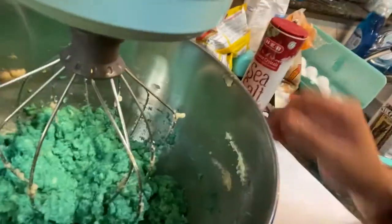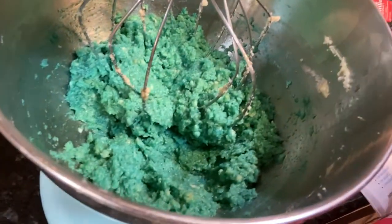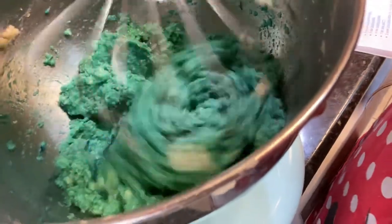1, 2, 3, 4. All right, so here's how the cookies look with 4 drops of blue food coloring. I want them to be a little bit more blue, so I'm going to add 2 more drops. Okay, I know I'm a little crazy, but I want them even bluer. So I'm gonna add 2 more drops.